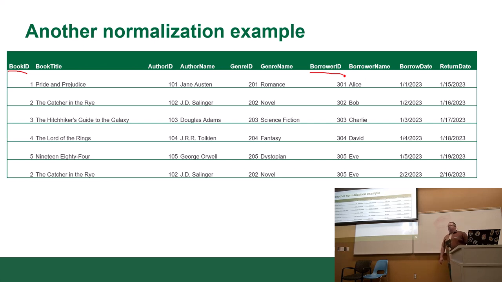So a bit like the example we just had, we don't need the author ID and the genre ID, they have nothing to do with finding each row uniquely. We know that, for example, we have Catcher in the Rye in here twice. The book ID is 2, but we have 2 different borrowers with different dates. There's a bit of an assumption in this table of data where a person can never borrow the same book twice. It would get really complicated if we started worrying about that, so to keep things simple, we're going to go on the assumption that a person can never borrow a book more than once.